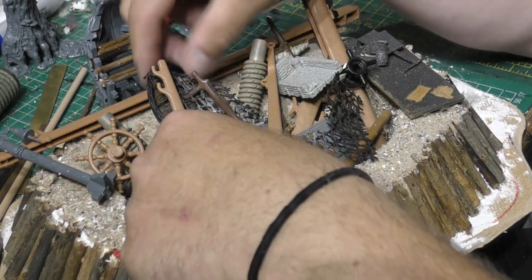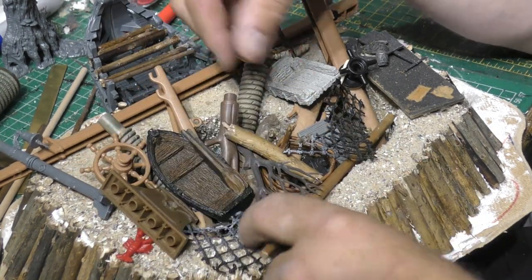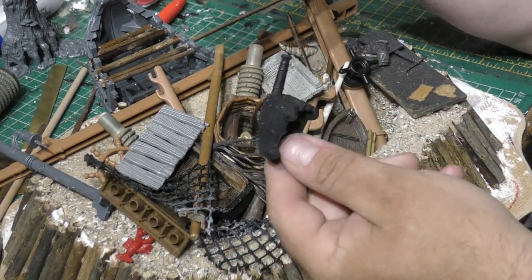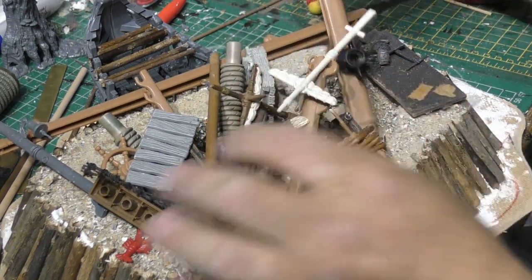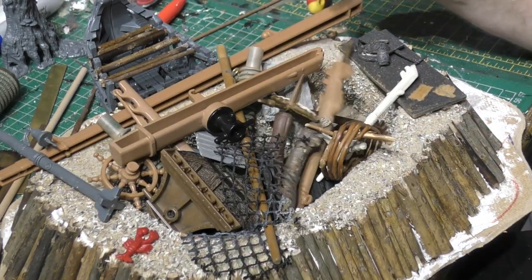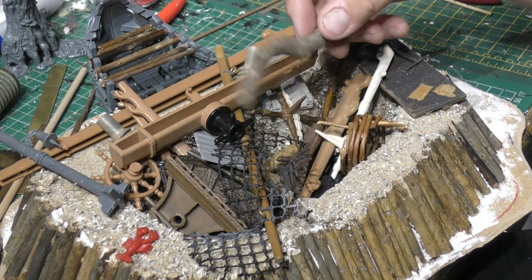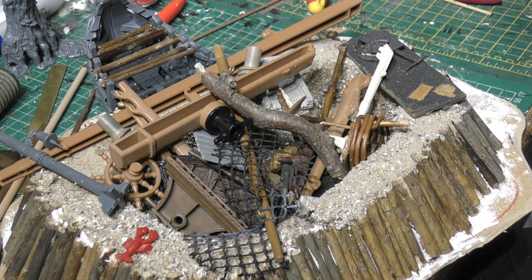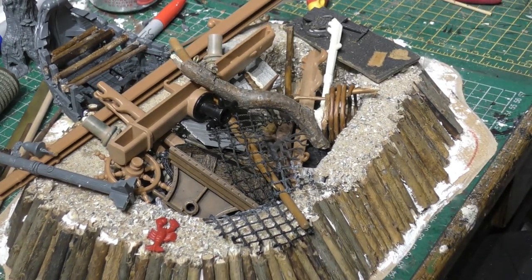There are Playmobil steering wheels. There are bits of fishing net. There are entire rowing boats. There's bits of plank. There's another rowing boat. There's a different cannon from a different game system. There are bits of rigging, broken masts. And there's even various bits of different shaped wood, because everything looks far too neat and organised and more like a great big pyre to burn witches on.